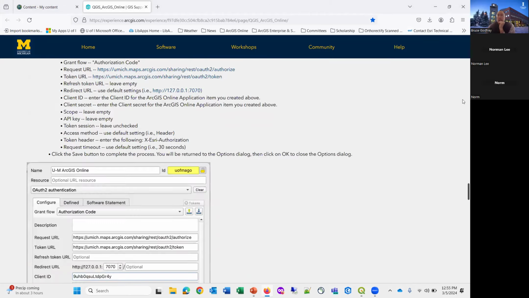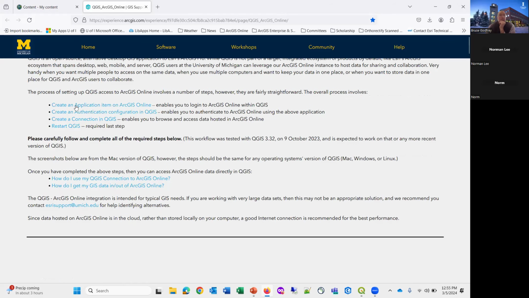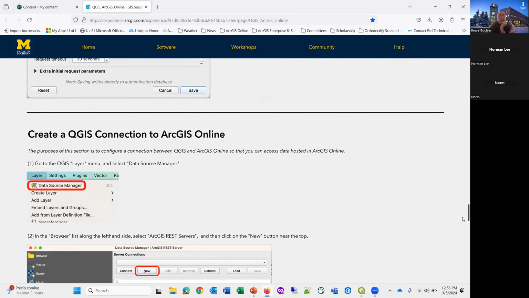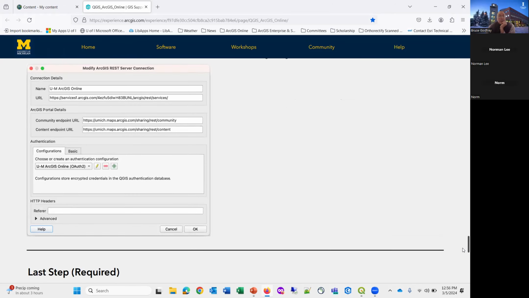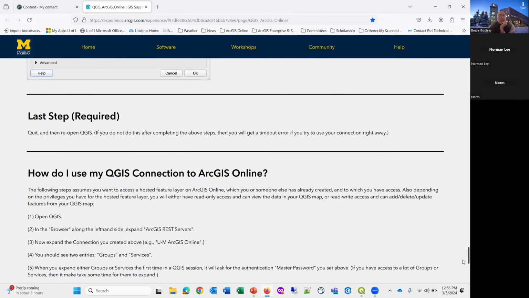So first, we created the application in ArcGIS Online, again, just to review. Then we created this configuration in QGIS for the authentication. And then we created a connection in QGIS to our ArcGIS Online instance. So now you should be able to close QGIS and then reopen QGIS.